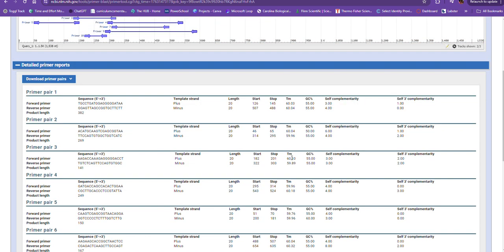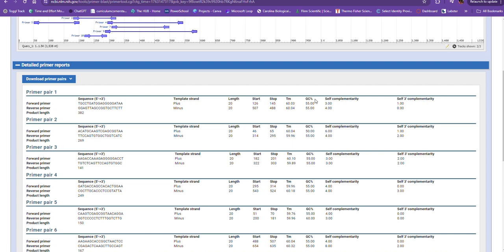So now I have several primers, and you'll want to check and report a few things. The very first primer is usually the very best primer. So I'm going to report the forward and the reverse primer, and I'll jot that down. The product length is 382 base pairs, so I'll jot that down. And then I'll toggle over here and make sure that my GC content is within 40 to 60.